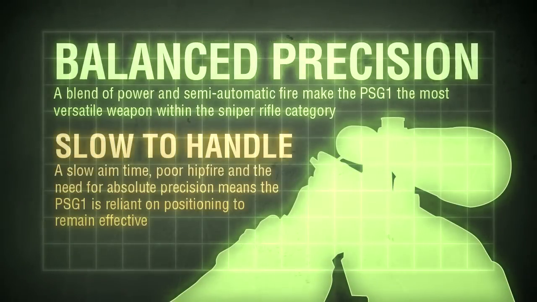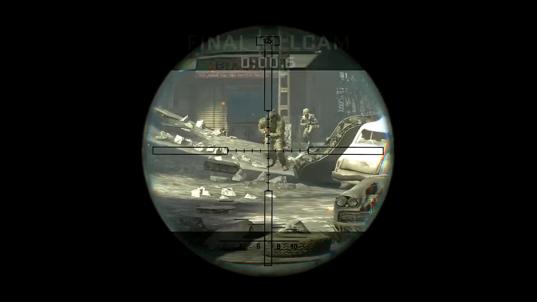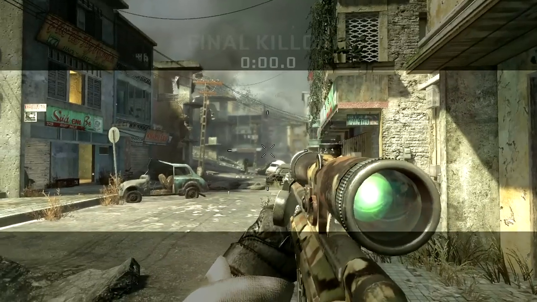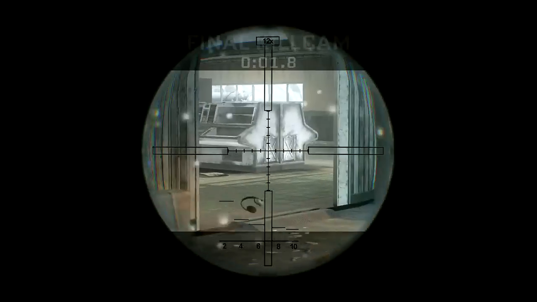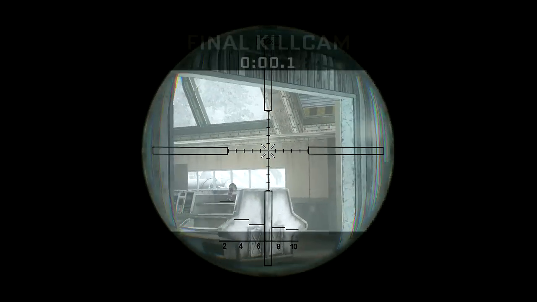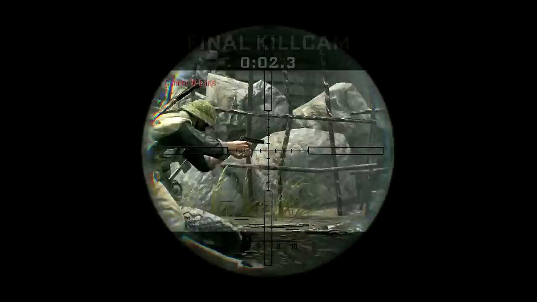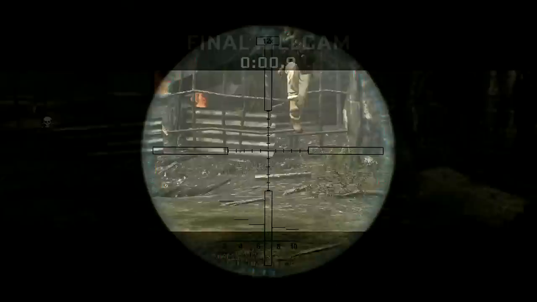Of course, like all of the other sniper rifles, the PSG1 is utterly dependent on planning and positioning. With painfully slow handling, you'll be at a severe disadvantage in a close-range gunfight, or should you find yourself in the open. Such is the price of wielding a one-shot kill weapon, and while you might not have much in the way of reactive ability, when you're lying in wait ahead of your enemy, they won't stand much of a chance against your devastating power.